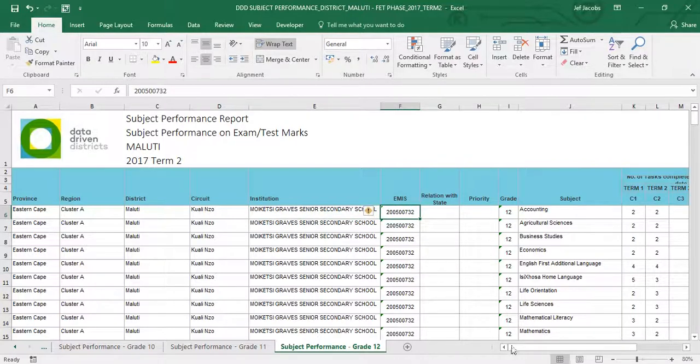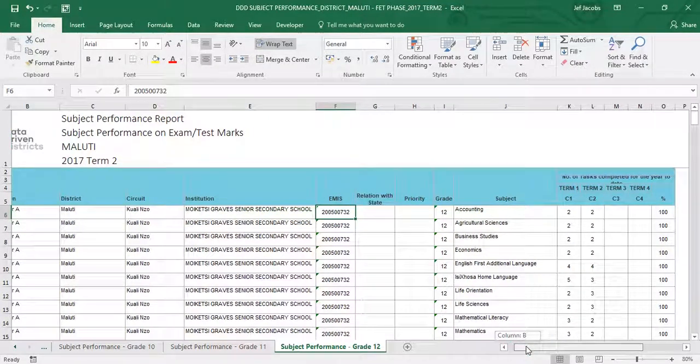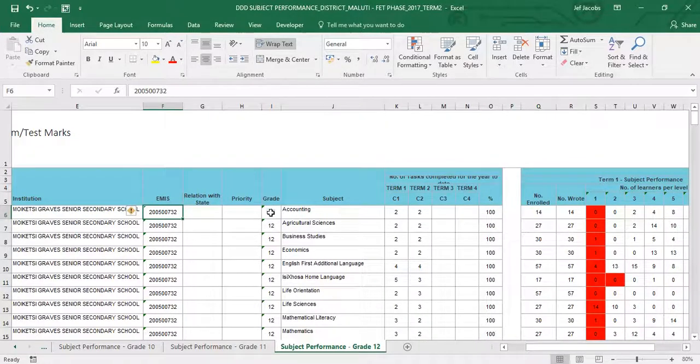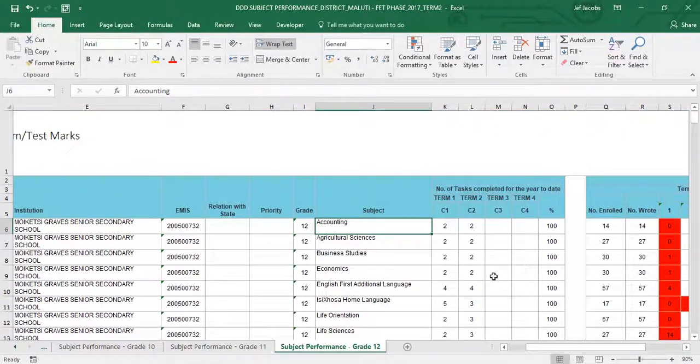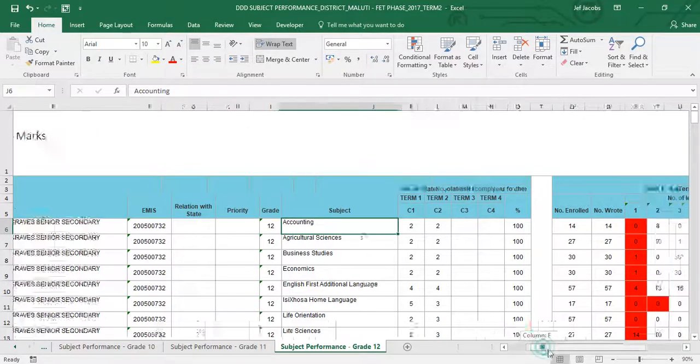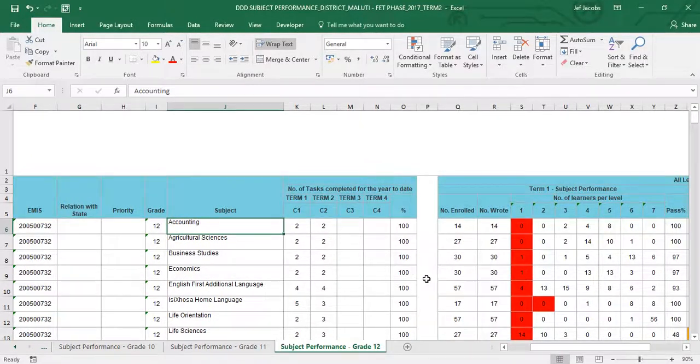We've got the EMIS number, so we don't have to use the name of the school to track the school. Obviously for the grade, they're all grade 12s. And then we have the subjects. So for every single school, we have data on each of the subjects being taken in that school. We then have some task coverage information. So if I zoom in, per term, we will find the task coverage these schools are achieving in each of their subjects.